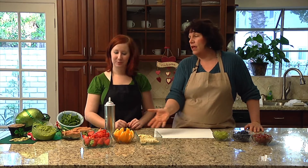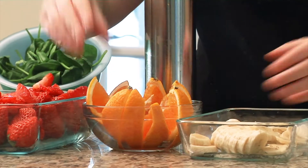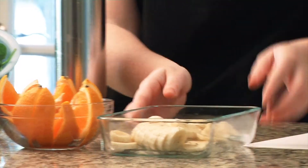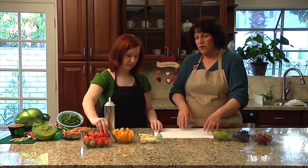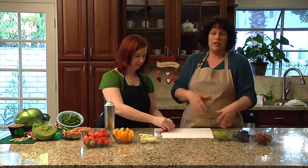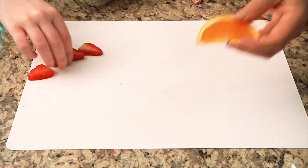Last but certainly not least, we wanted to take this opportunity to make a fruit rainbow. This is a really fun project to work on with your kids. We have a lovely array of fruits in different colors. For our red we've got strawberries, orange we've got oranges, for yellow we just cut up some banana, then we've got some green grapes, some blueberries, and some reddish-violet grapes. We've got a white mat here — if you've got a big platter, think of it in terms of an arch. We're going to put some surprise clouds in at the end. You can pile it or lay it down. I am a little messier — you're much more Martha Stewart and systematic about things than I am.